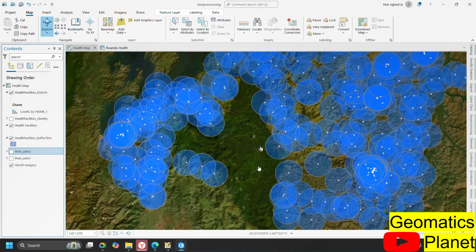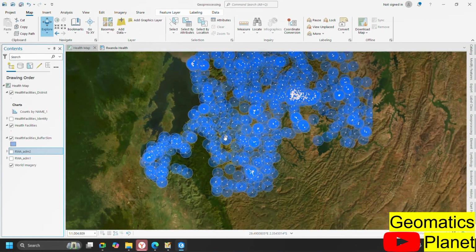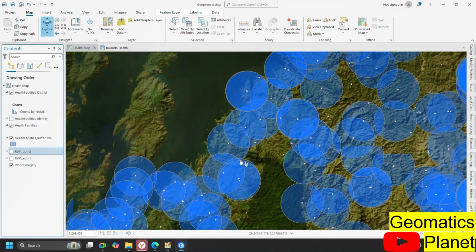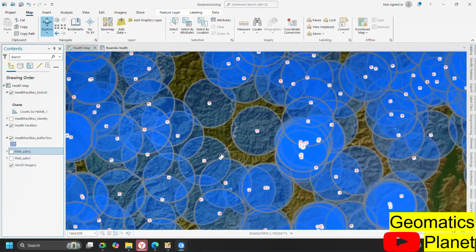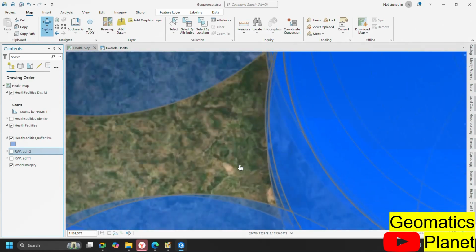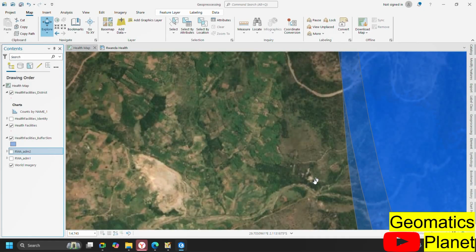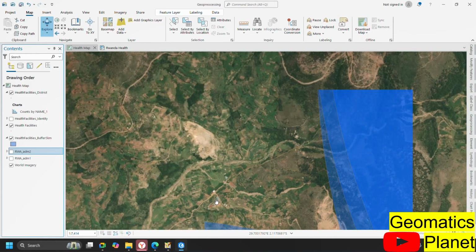So you see now that here is Nyungwe forest, so there is no problem. If you look at Rwanda coverage, you see that is the Rwanda geodetic network. You will understand what I'm saying, that in some of the places there is a dark spot where the networks are not overlapping. When you look at the hospitals, you see that in some of the places there is a gap between them. Somebody living here, I don't know whether there is a house here, that's why I switched to this, but there should be. Yeah, this looks like there is a house here.